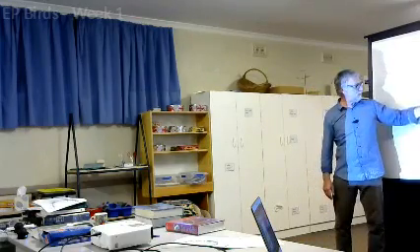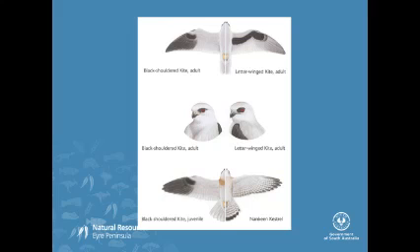But the difference, if you are seeing them sitting, is that there's a bit of black across the top of the eye, and here it goes right around the eye. And while you're spending 30 minutes arguing over whether it's a shadow or whether it actually goes all the way around the eye, when it flies off, just confirm that you got it right, because you're not really going to be certain until it flies off, unless it's sitting up there in the sunshine just showing you that perfect face. The other one that people can confuse, but not really, is the Nankeen kestrel, but they're totally different under the wing and tail.